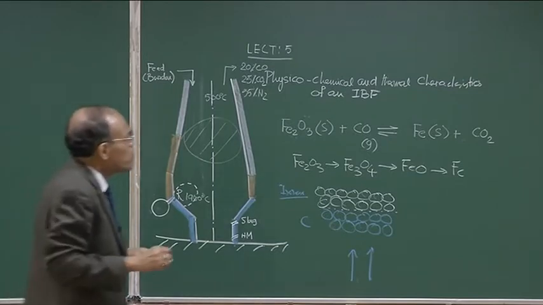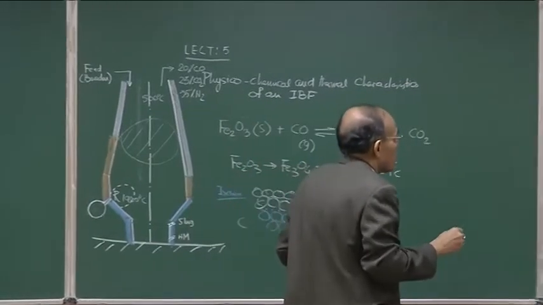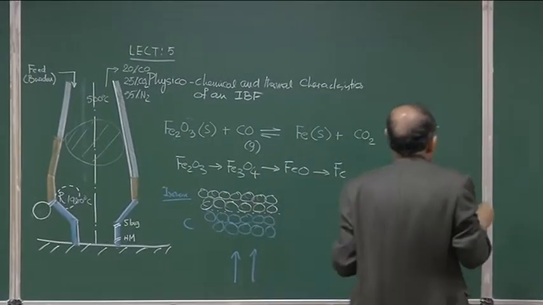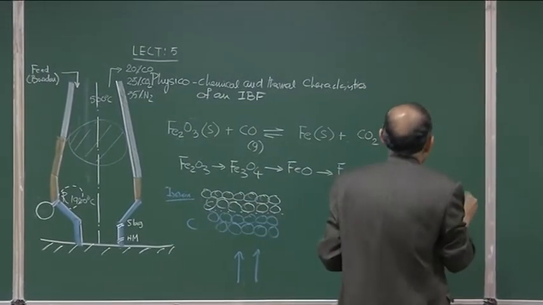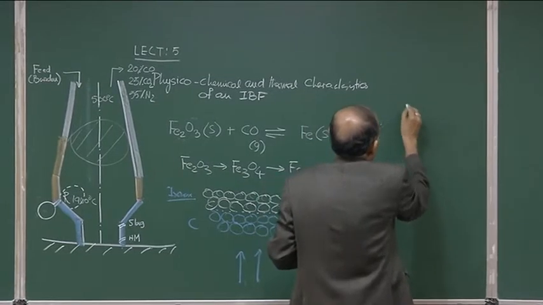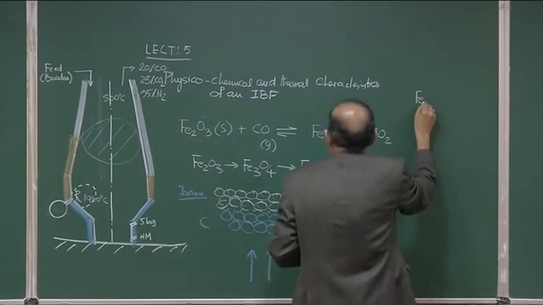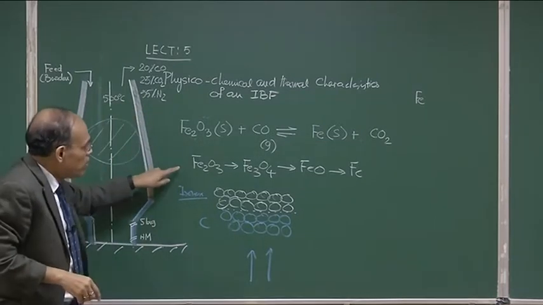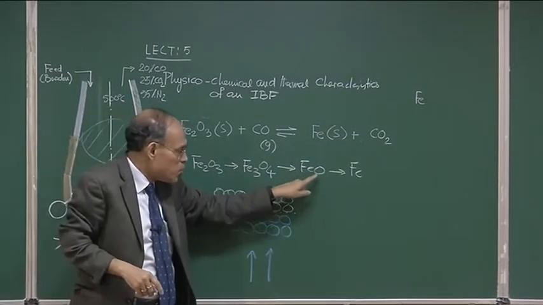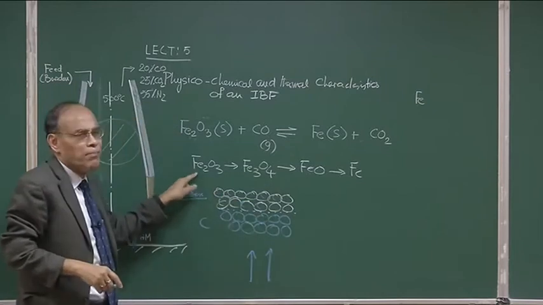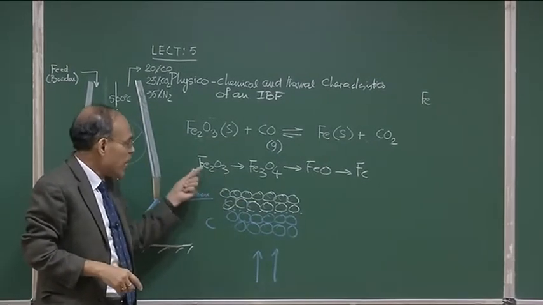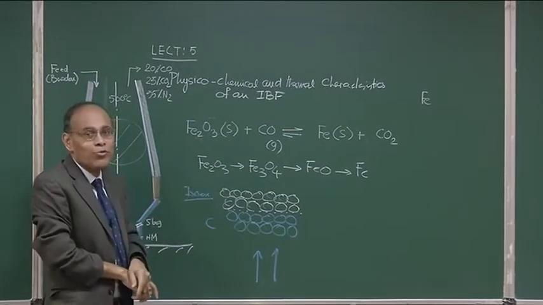Now, we have several reduction reactions we can consider. Basically, we can understand this layering with regard to three different reactions. I will explain that. One reaction we can say is, we must understand that in iron ore, where oxygen is more, it is extremely easy to remove the first oxygen and convert Fe2O3 to Fe3O4.